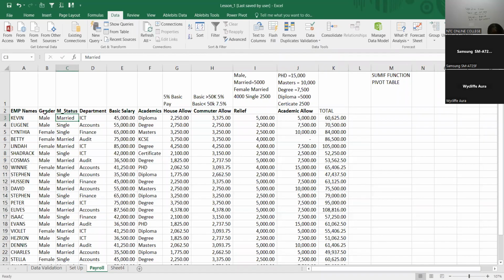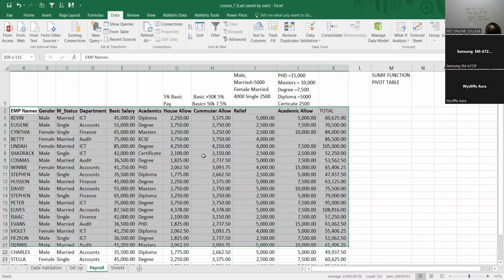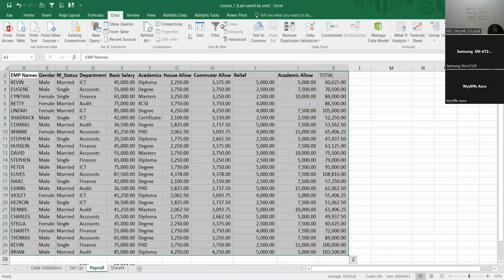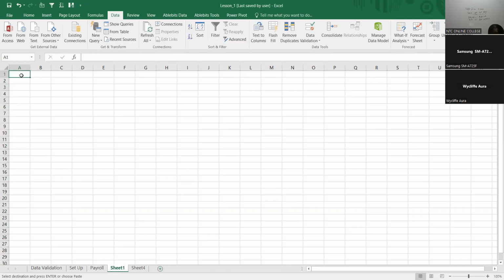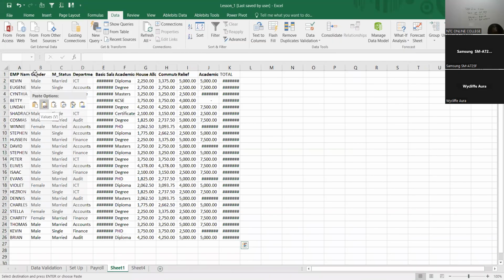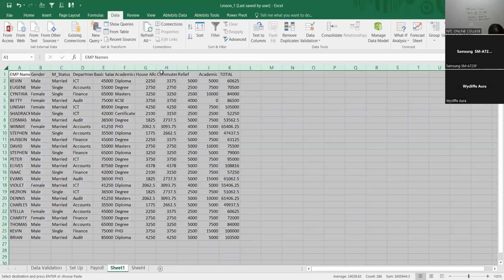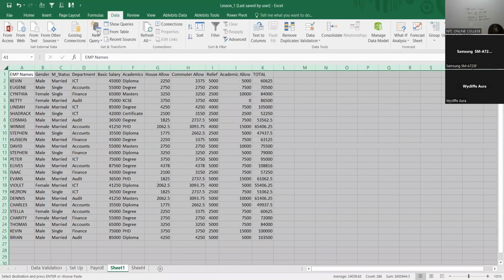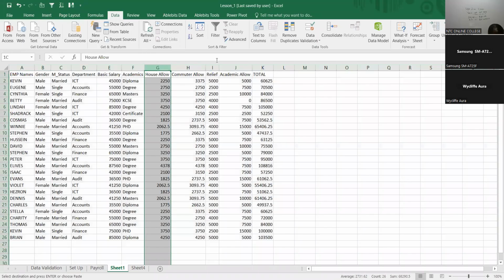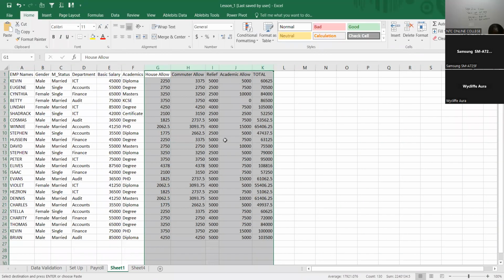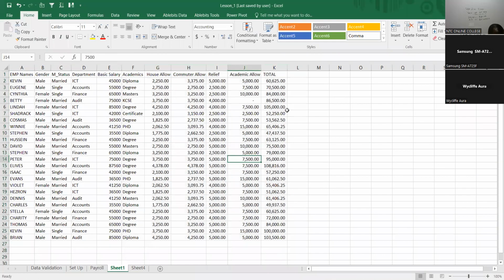Allow me to copy this data to another sheet so that we can perform those functions. I've just copied this data and allow me to just format it to this format.